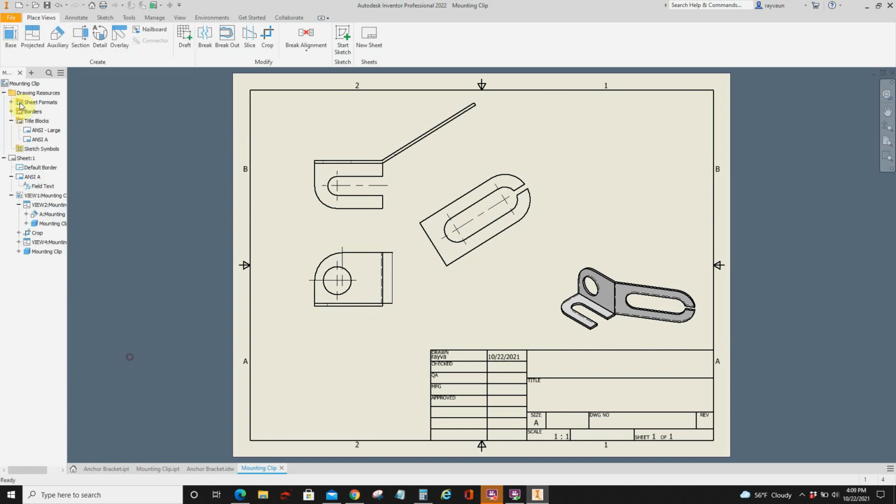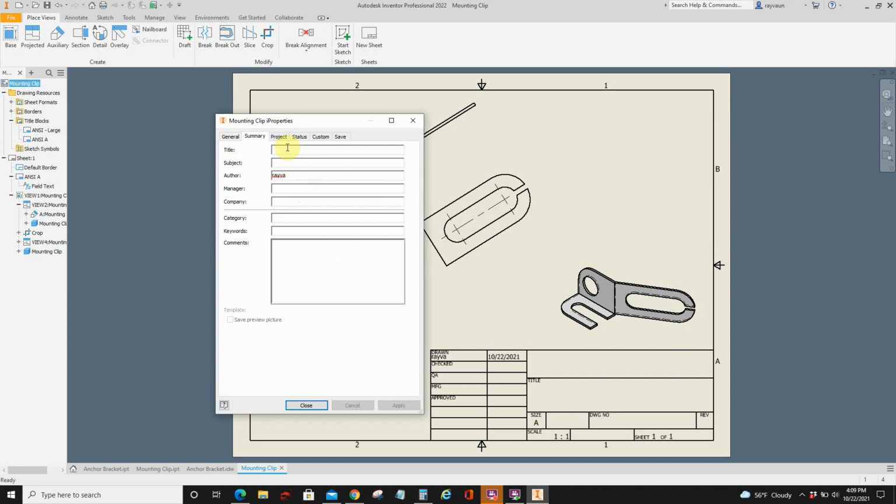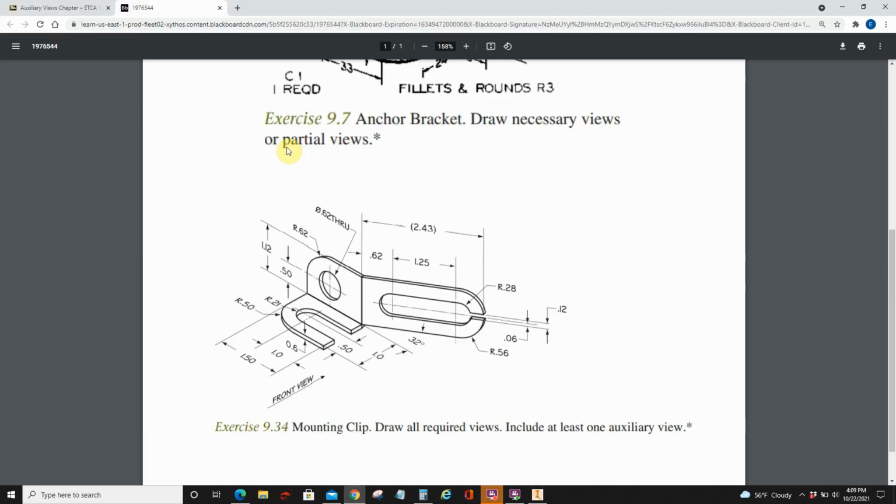information in the title block. Mounting clip, properties, title, mounting clip.